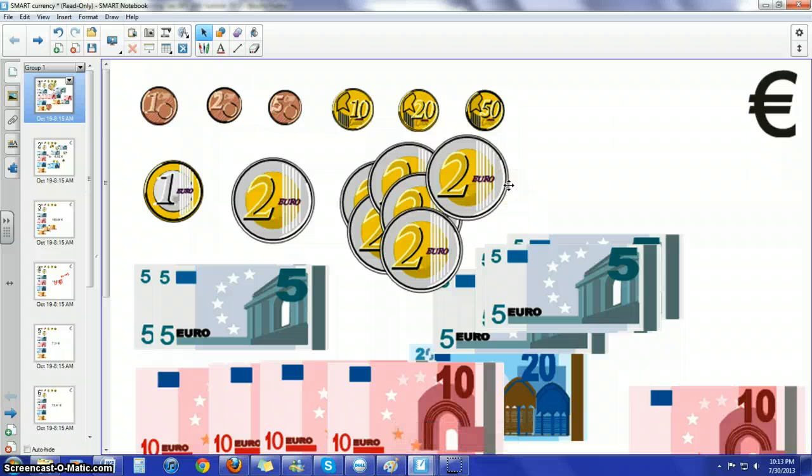The examples are on the Moodle course, Smart Currency, Smart Alpha, and notebook software is in the lab, so if you want to check it out, you can. You're welcome to use or edit or modify these lessons. Everything that's mine on the course is yours, so share with your colleagues, or feel free to use it if you have a currency unit or you want to steal the alphabet for those that teach Spanish. Let me know if you have questions. Good luck. There are other options besides Smart boards. There are Promethean boards, and they're going to be more on the market. Smart got a lot of the market when it first came out, and Promethean was one of the competitors, and you're going to see trainings on both, and school districts have pretty much one or the other. But this is another tool that you can add to that technology knowledge set that teachers can use to enhance their teaching. So don't hesitate to ask questions.